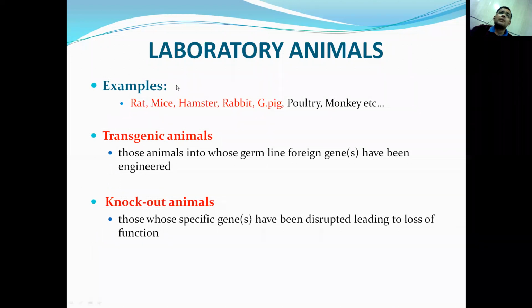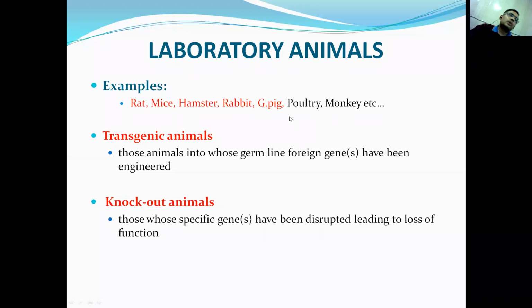I have tried to narrate a few in red and others in black with etc. The etc indicates that besides this list there are many others that we can include as laboratory animals. These in red are not commonly used but generally used in pharmaceutical companies, and these are the ones generally considered the most commonly used laboratory animals. So we will see one by one the characteristics of rat, mice, hamster, rabbit and guinea pig, and this you have to study by yourself.